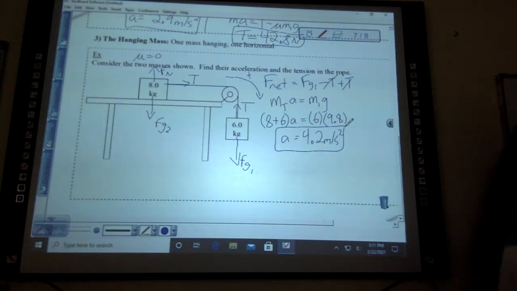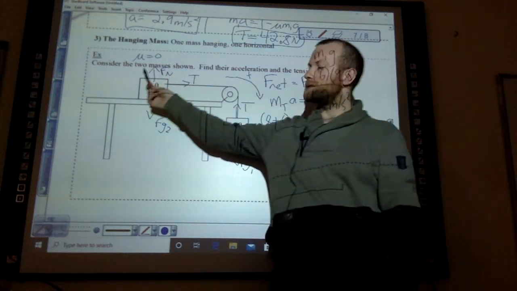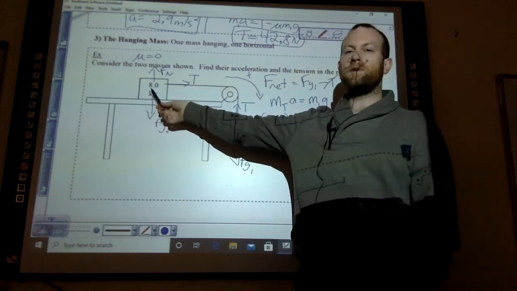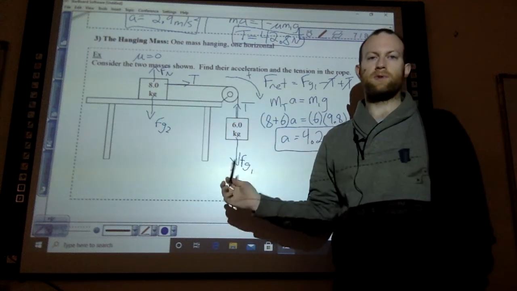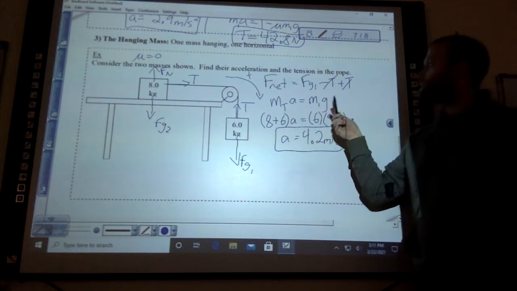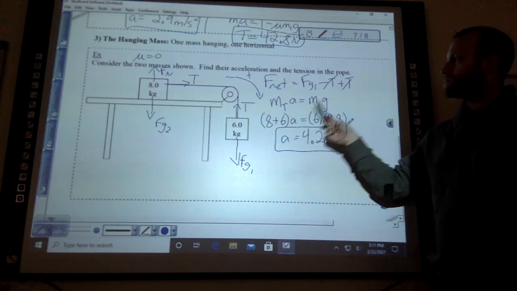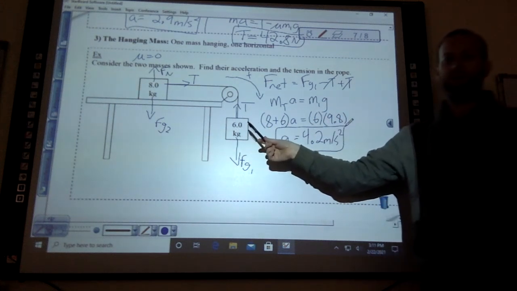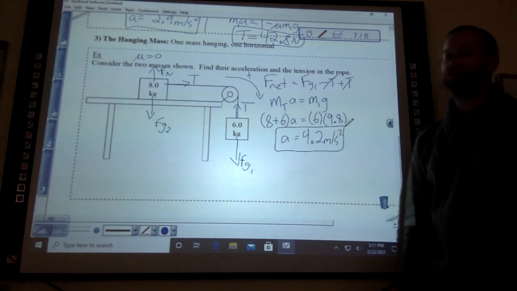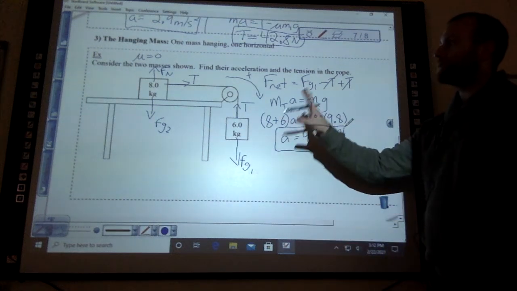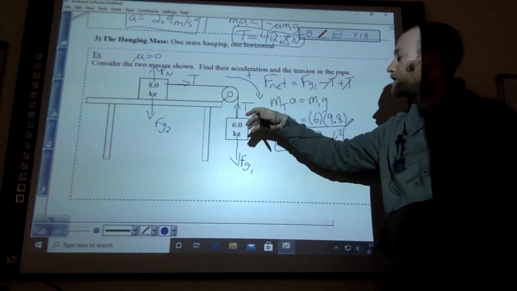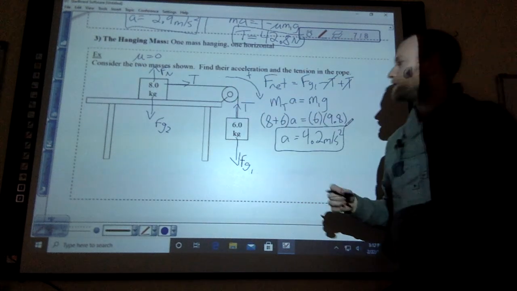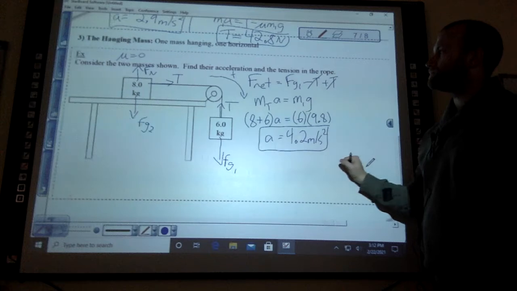Notice, an interesting fact with this, it doesn't matter how big this object is. If this is 20 million kilograms and this is 1 gram, this is still going to move. Because look at this, there's no opposing force. So as long as this mass is not 0, you're going to accelerate. It might be really slow, but even if it's 1 gram and 2 million kilograms, whatever I said, it's still going to accelerate. And that's because there's no friction. There's nothing to slow it down.